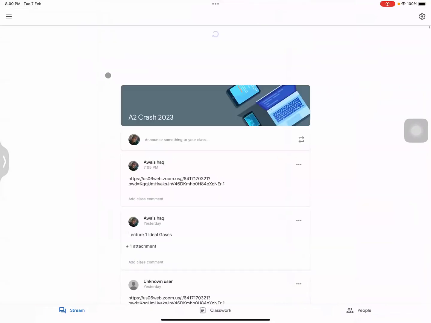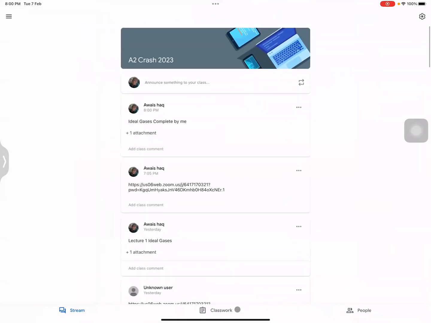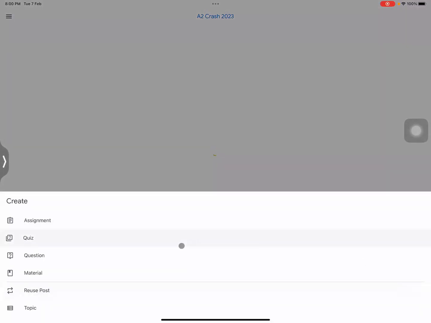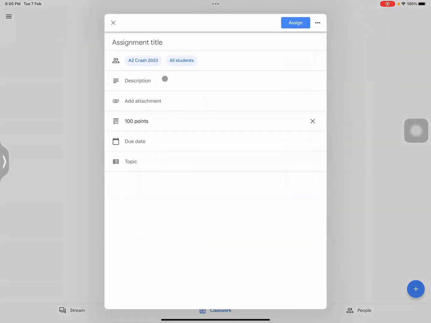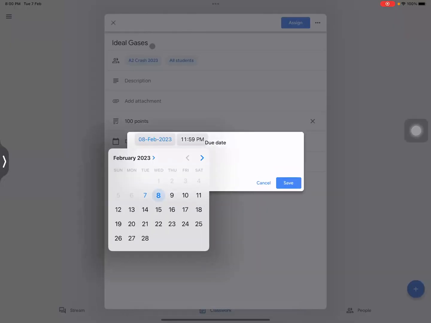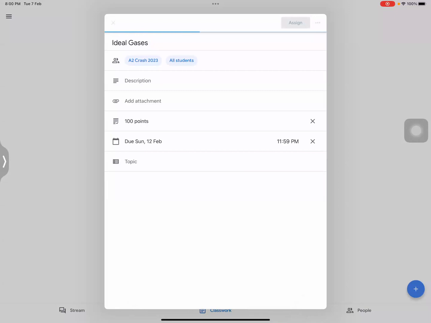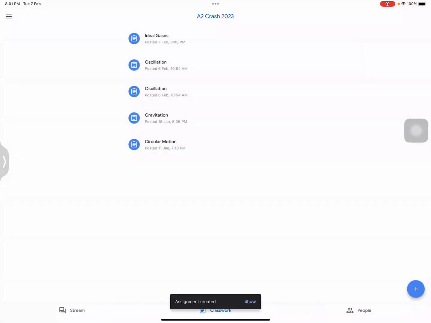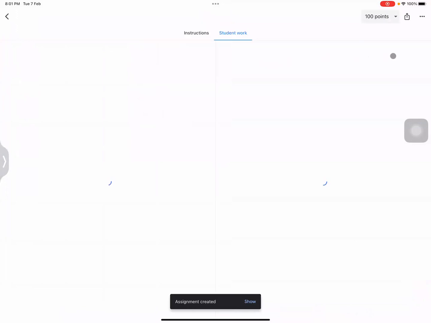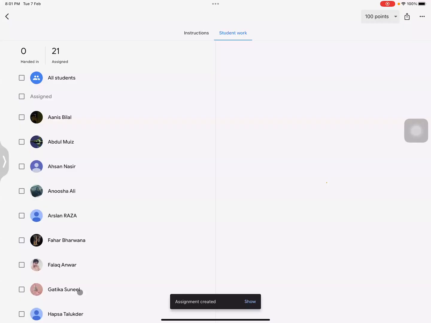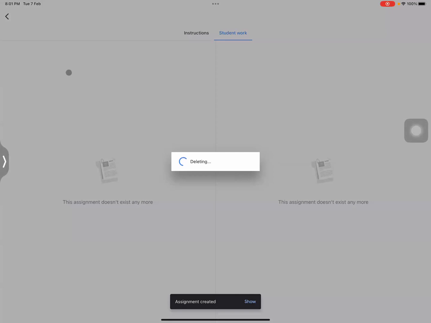I think this is A2 already. Okay, cool. And here you go. Assignment. And for some reason, I did not upload oscillations. Okay, assignment due date would be, I think it is fair with you people if you could complete it by Sunday, right? Sunday midnight would be cool. Okay. Sunday midnight oscillation. For some reason, I have put 2 assignments, so I'm going to delete one of them. And you guys can submit your work on that.